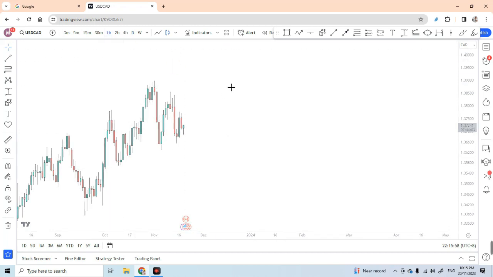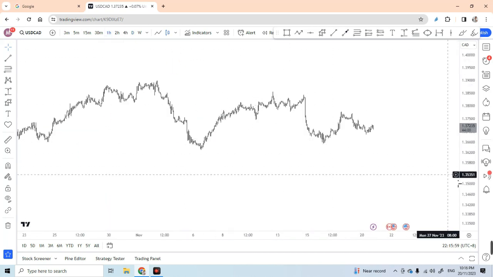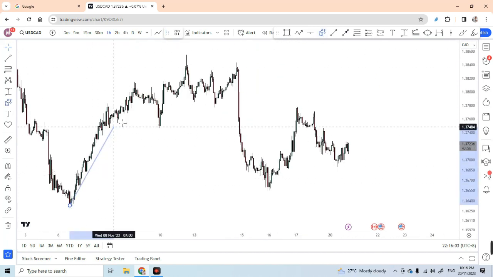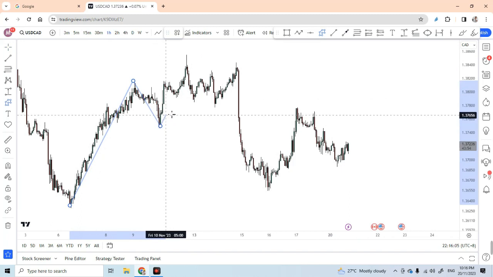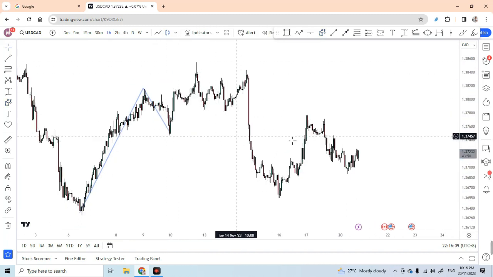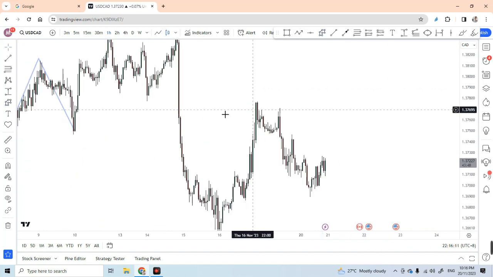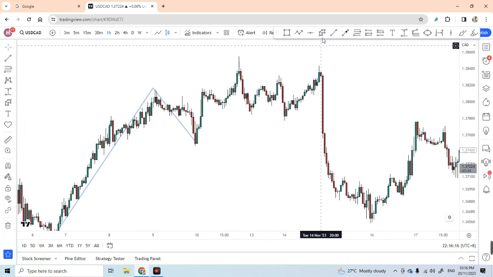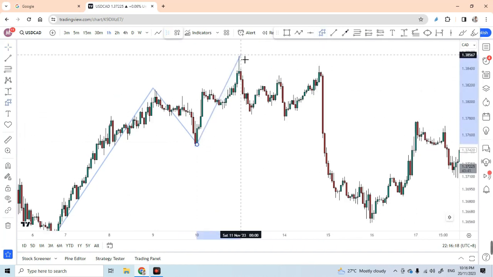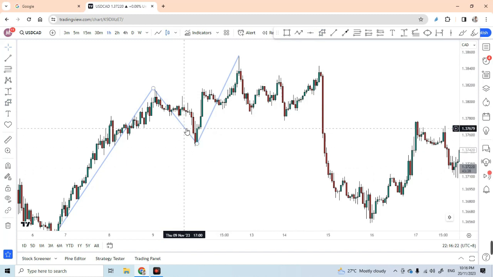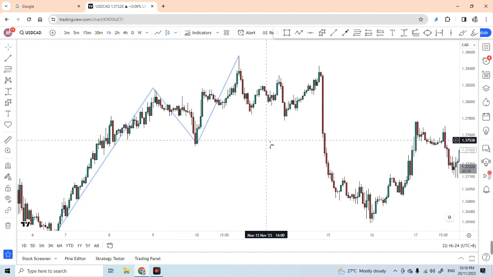Let's look at the liquidity in H1. The price is making an uptrend right here, a very, very obvious uptrend. If you look at it properly, this uptrend is only on H1. It happens on H1. That's why a lot of people may miss this kind of trade.